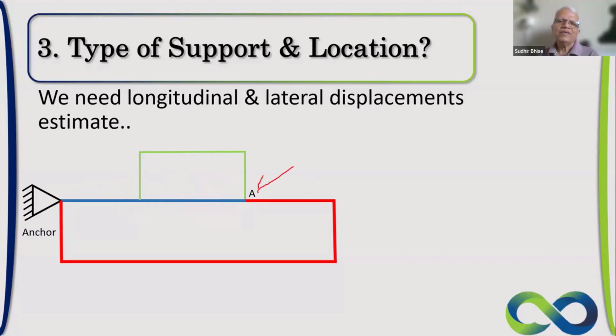Whether I follow the green path or the blue path is going to be the same, because the expansion of this leg in this direction is going to be compensated by the expansion of this leg in this direction, and the total expansion in this direction is the same, because this leg plus this leg is the same as the total blue leg. If I make a statement now that whether I take a piping route of the blue line or partially blue and then green line, if I reach the same point A, my displacement at point A is the same as the previous one.